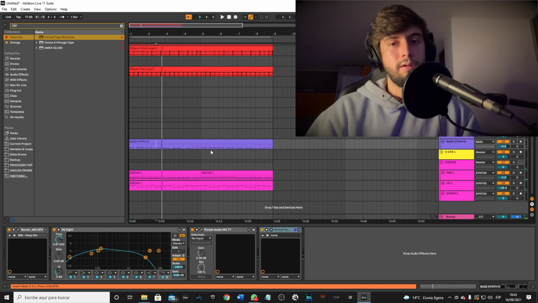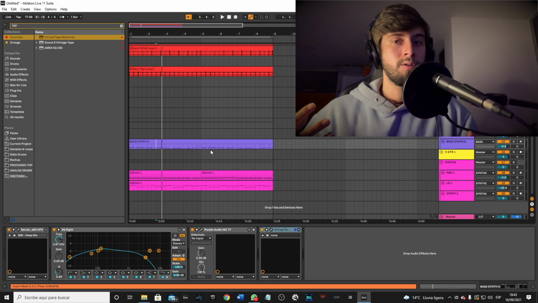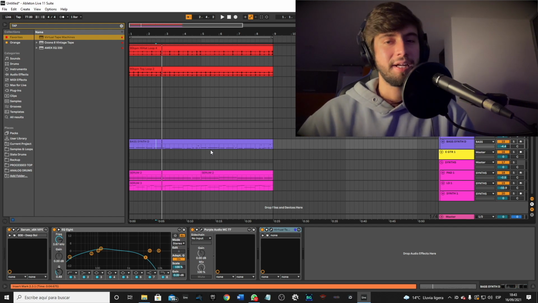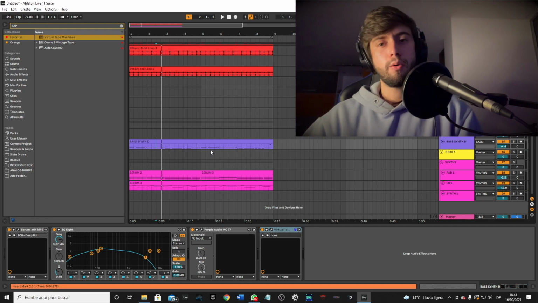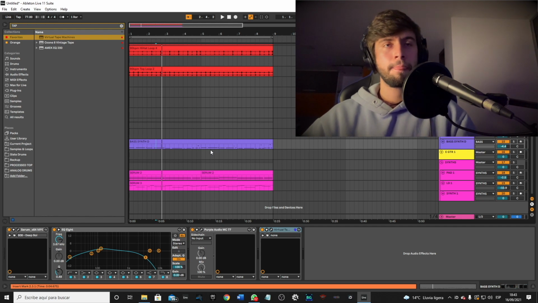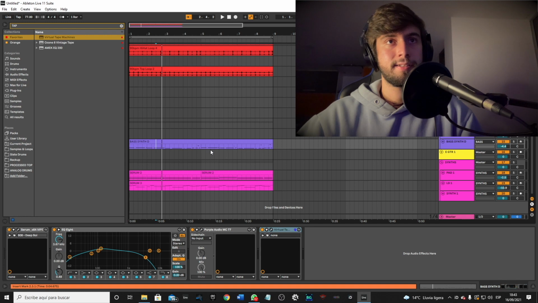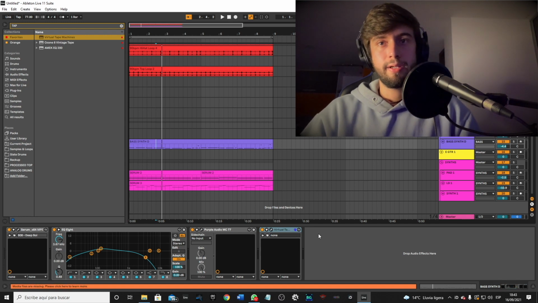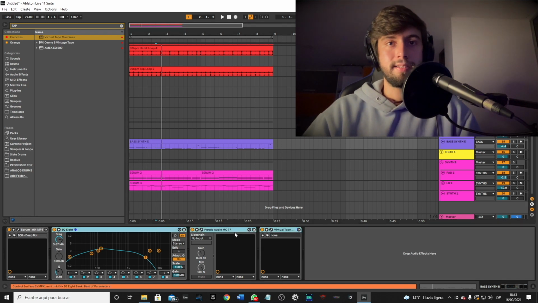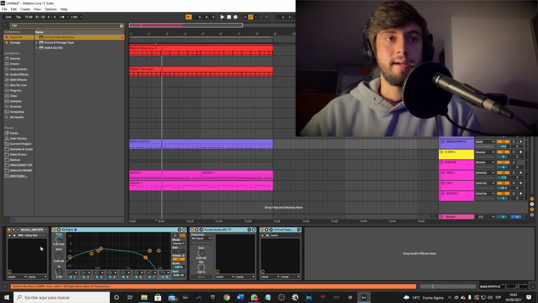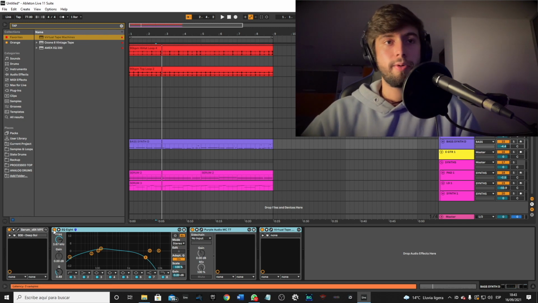Notice how I added all of these effects while listening to the whole song. I didn't go to solo. I sometimes go to solo when I want to work on something very specific for that sound and really quickly, but you gotta be listening to stuff in context. This bass is sounding really cool, and I literally just mixed it listening to everything. I'm gonna take off the processing and we can compare.